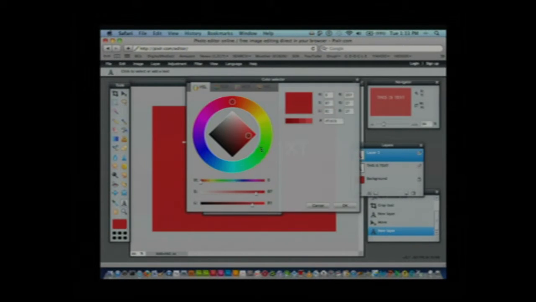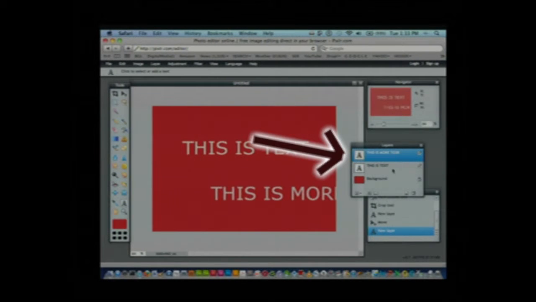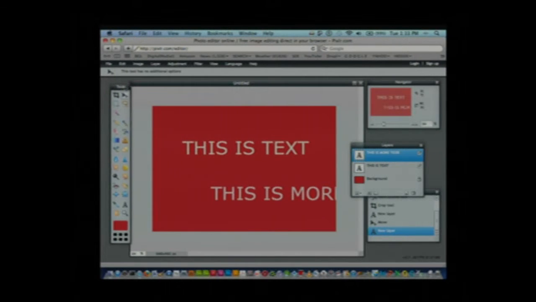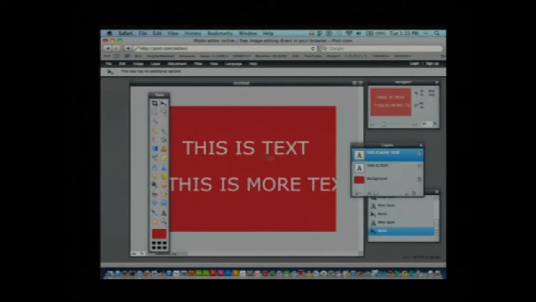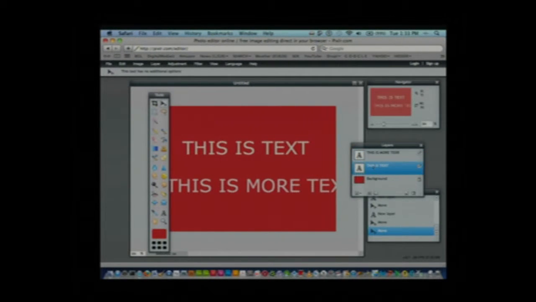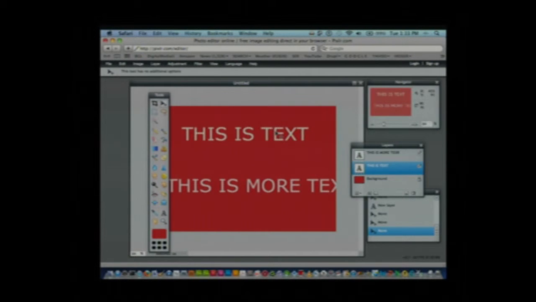Change the color. See, you have two layers, and here's your move tool. Whenever you want to move something, you have move tools right up here at the top of the tool palette. So now when I grab this, I can move that. If these were on the same layer, when I moved one, both of them would move.